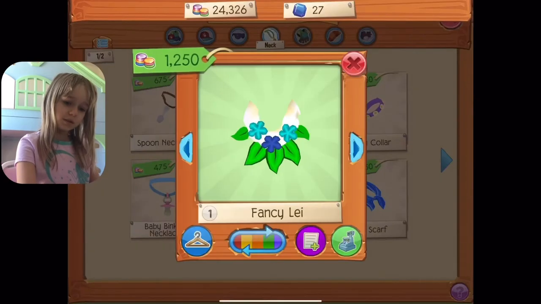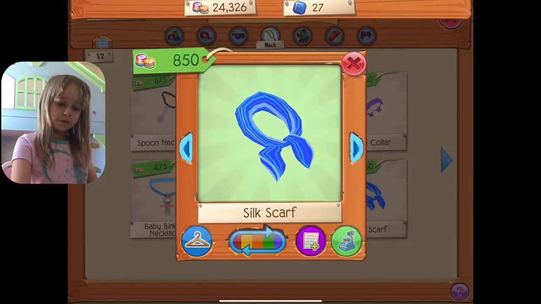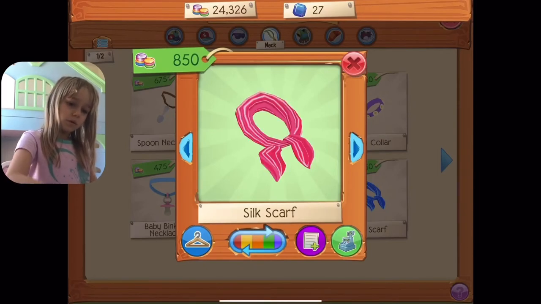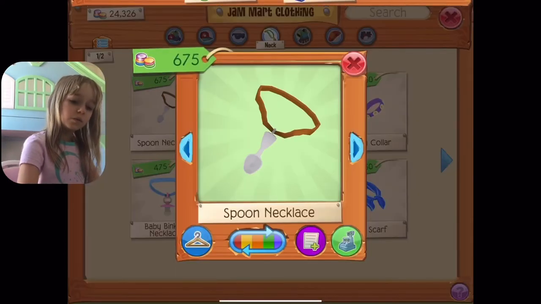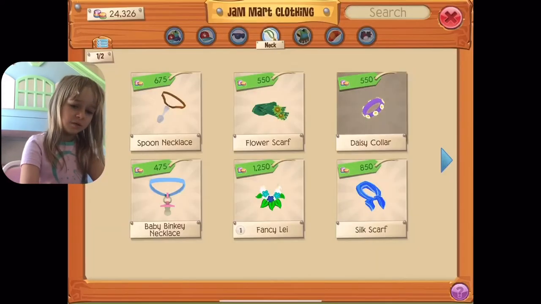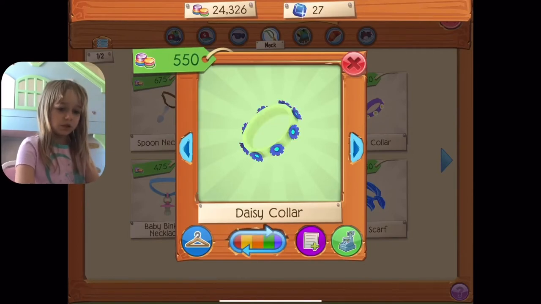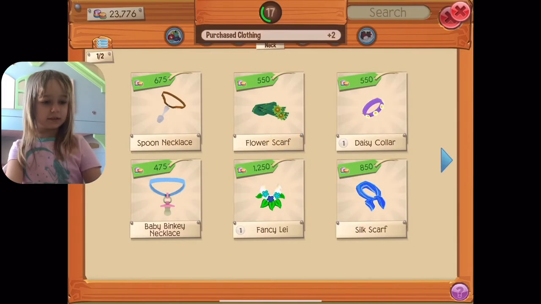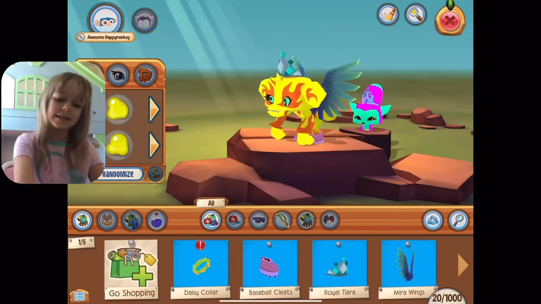Does this one have any yellow? No yellow. This one has yellow. Please tell me this one has yellow. No yellow. Yep, no yellow. Wait, why does everything, so I guess nothing has yellow. I want yellow flowers. I like yellow, really. It's nice. I like yellow.